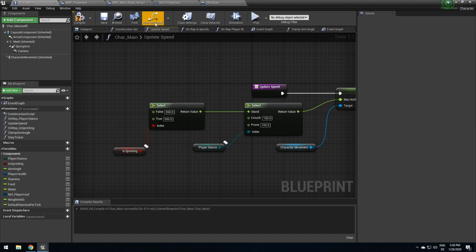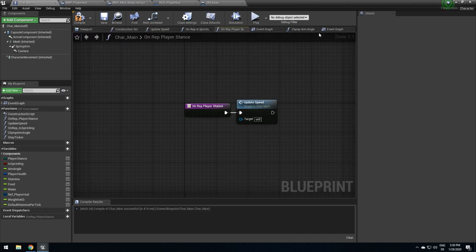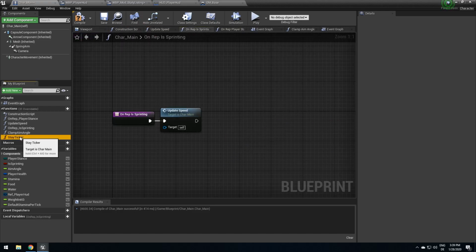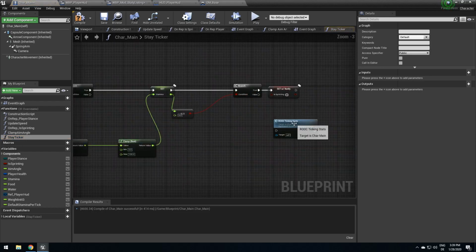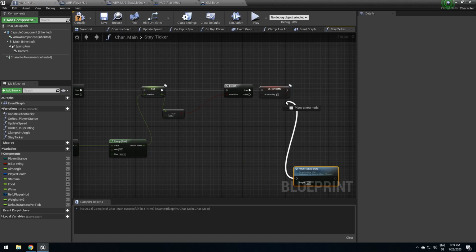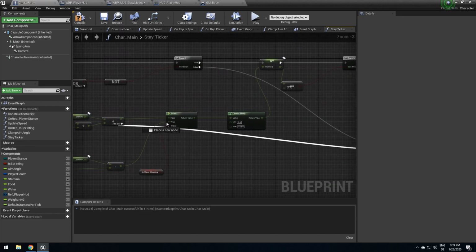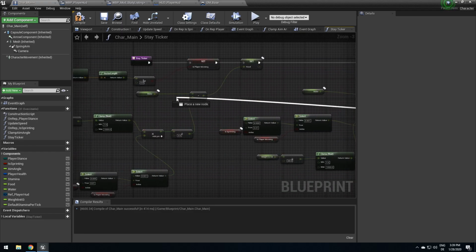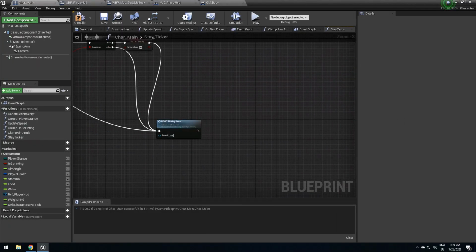Now we need to go back in there to do the stat eye ticker. And doesn't matter what we do, we want to do this. So at the end of every execution line, we want to update our stat eyes. So yeah, that's all of them.